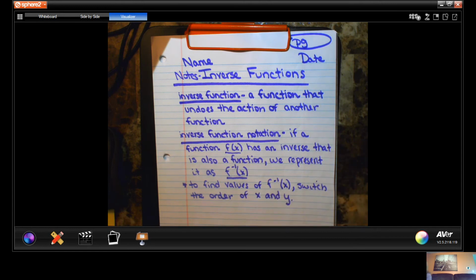I mentioned that an inverse function is in the reverse order. You're bringing it back to the original. So if you have x and y on an original function f of x, you would have y and x on your inverse. Let me show you that in terms of points. So can you put example A for me? I'm going to shift this up a little bit.